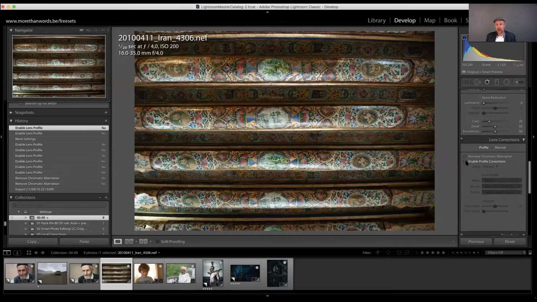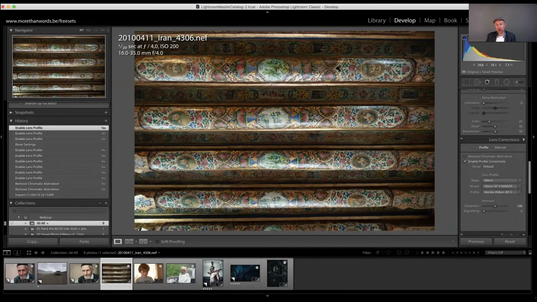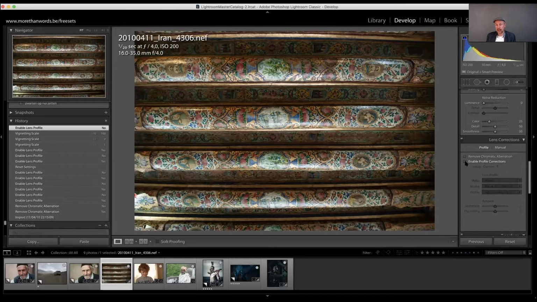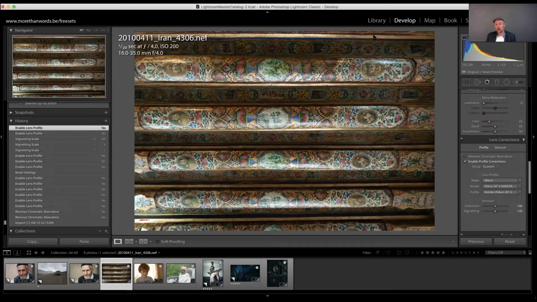The reason I like to do this is that it not only corrects the perspective and the geometric distortion of the lens, but quite often it will also take care of the vignetting. For example, as you can see, the corners in the uncorrected image are quite dark. When they are corrected, they are a lot brighter. If I wouldn't do this first, I might overcorrect the image brightness in the basic panel because I think I want to brighten the corners a little bit more. So this gives me a better starting point.